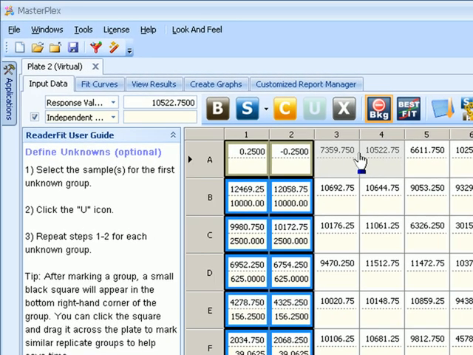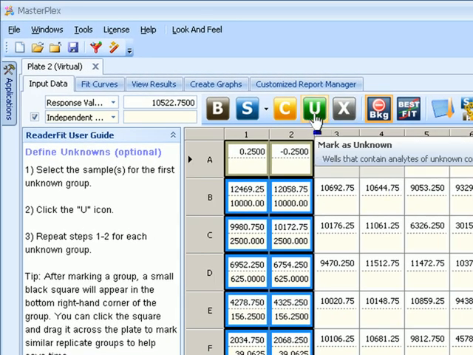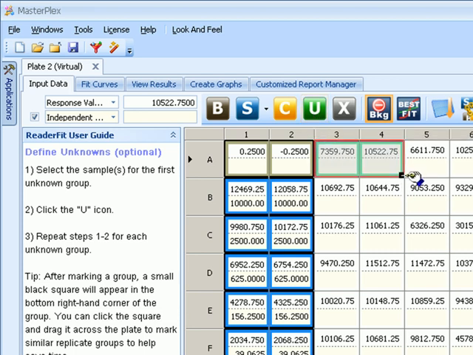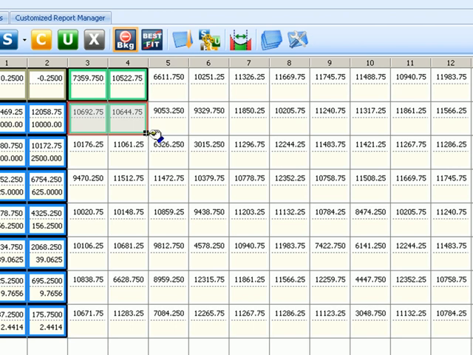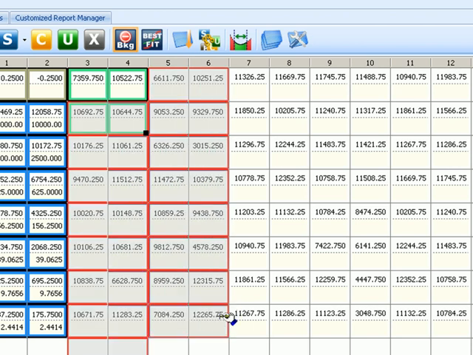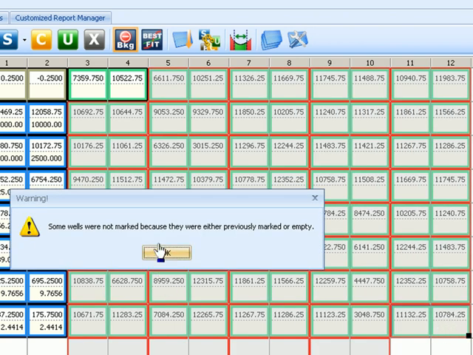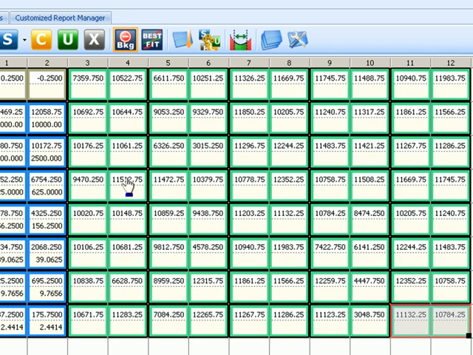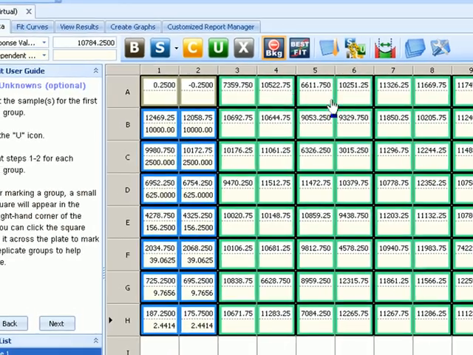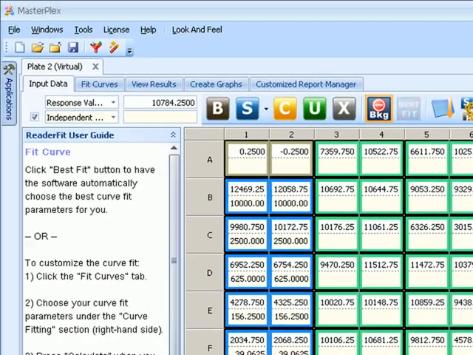So you could once again select your two wells, select your unknown, green, and mark it as an unknown, and select well by well, or you can select all wells at a time by clicking the black dot and dragging it across your data table. Some of them were empty, so you can just hit OK. Okay, now that we have all of our data set up, we can click next.